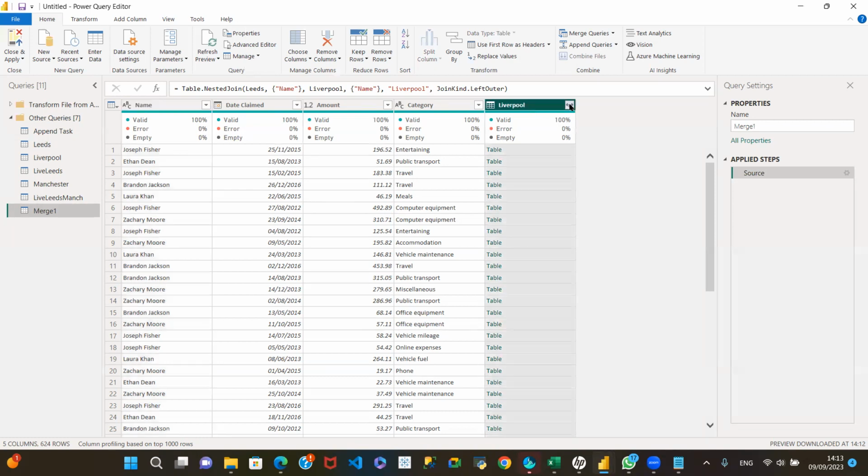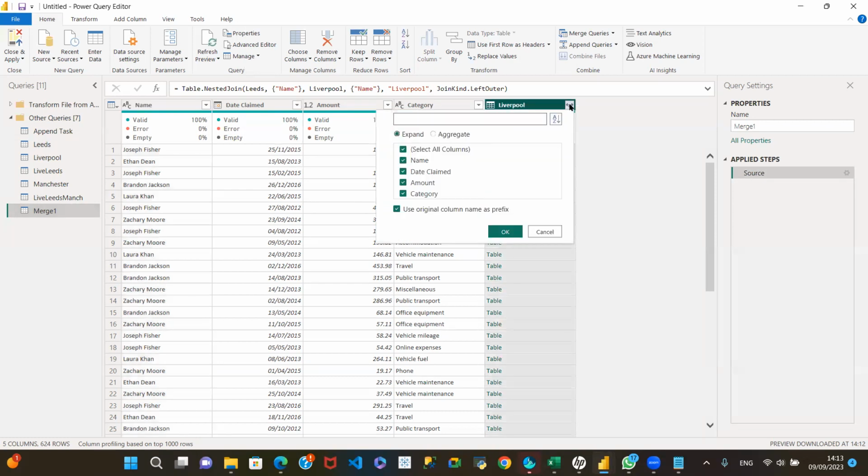So if we expand that, expanding that helps us to see all of the columns that we are bringing in, all of the columns from Liverpool, basically, okay? So whichever column I'm trying to bring in from Liverpool, I will bring it in.